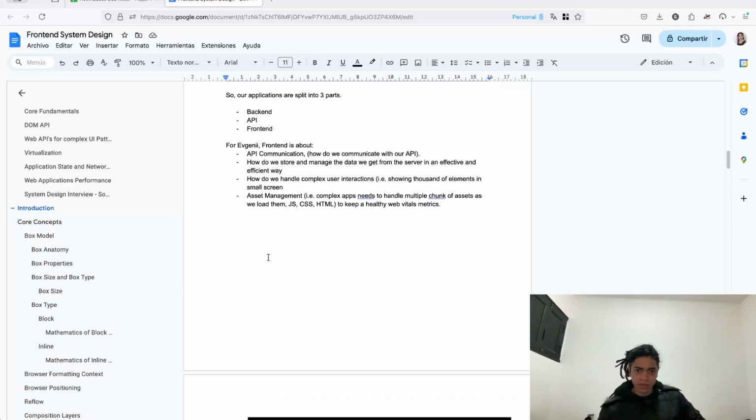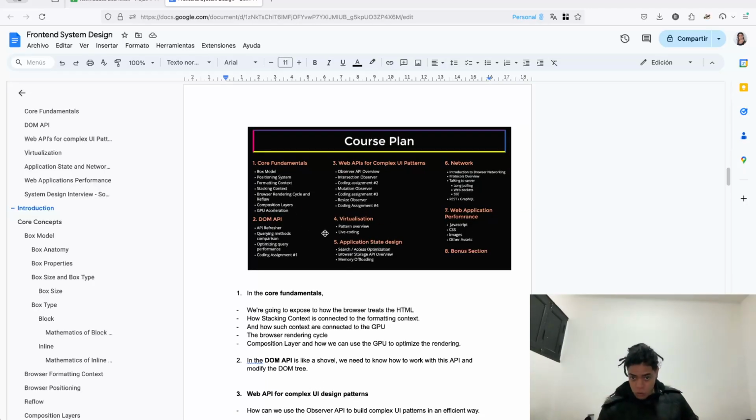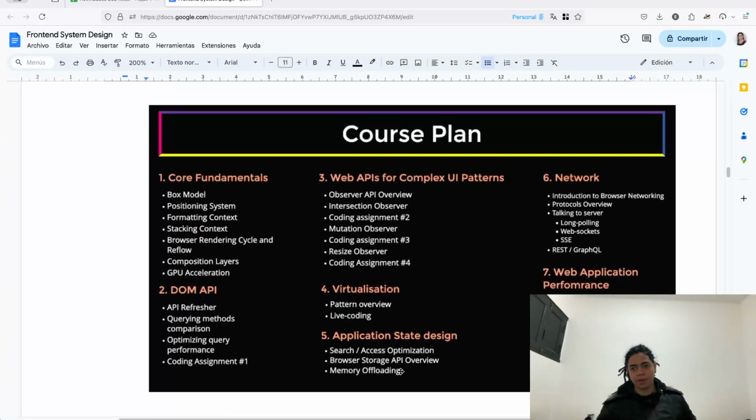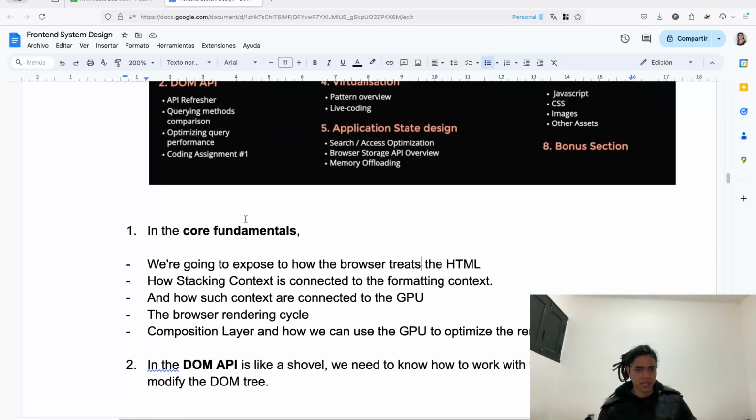So all of this is the course plan. Let me actually zoom in here. Zoom in, that's right. Okay. Because this course plan is actually pretty descriptive. It's going to make sense of how all of these things fit together, and specifically the core fundamentals here. So far we have looked at the box model, the positioning, the system design, and that kind of thing.